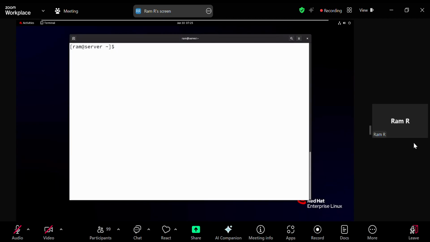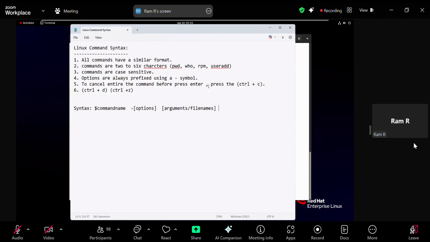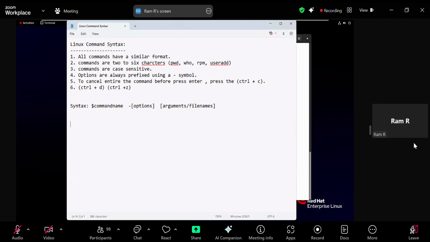So what about help options in Linux? Another important topic is getting help options. So how do you get help options in Linux?